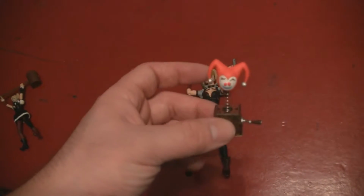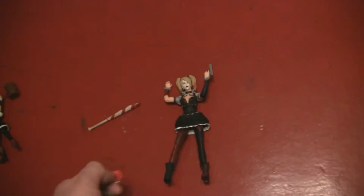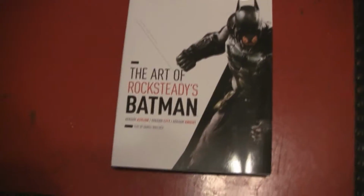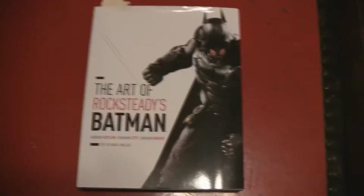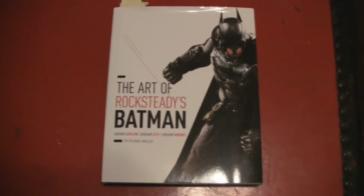Also true to the game, it came with Harley Quinn's bomb. It also came with a detonator and a few hands, but the reason why I show you these is to give you an idea of what has come before it, and just to give you a brief history of the Arkham games. We have this nice little The Art of Rocksteady's Batman, which covers Batman: Arkham Asylum, Arkham City, and Arkham Knight. It doesn't cover Batman: Arkham Origins.